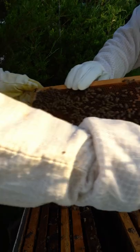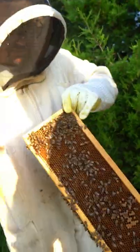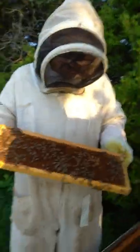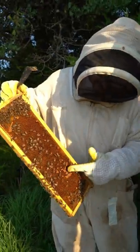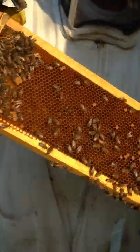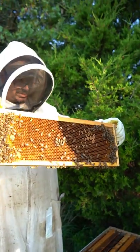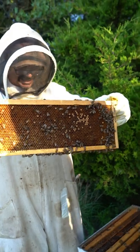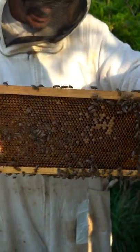This frame doesn't have honey in it. It has some cappings that are a little bit different, and these are larvae — you can tell they're a brown color. And down inside, there's a little bit of larvae that look like little white things in the bottom. Those are the baby bees. As they get old enough, they put a cap on them and they pupate inside that capping.